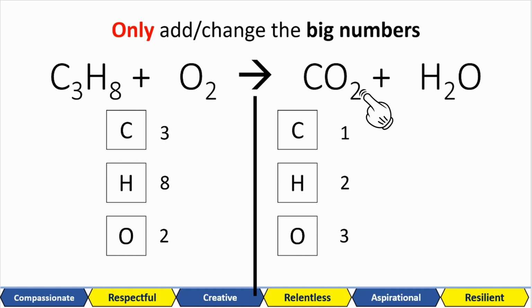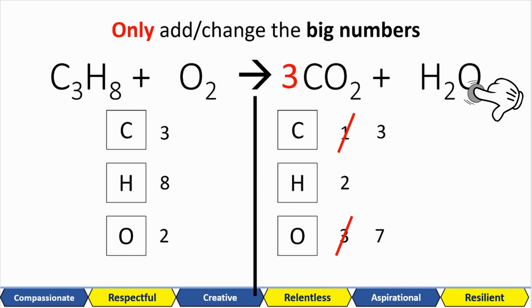2 on our carbon dioxide, and 1 on our water. To balance the carbon, we need to make sure we have more carbon dioxides on the right hand side, so 3 moles. 3 times 1 carbon gives us 3. But now we have 3 times 2 oxygens here, which gives us 6 oxygens, and plus that extra oxygen on the water over here.